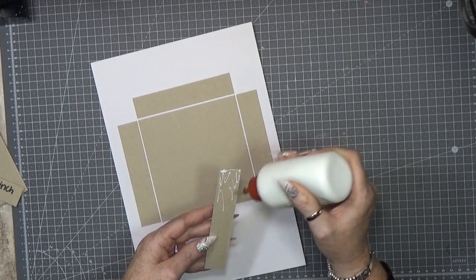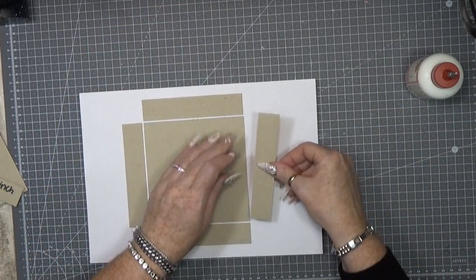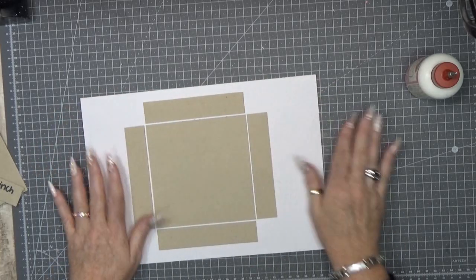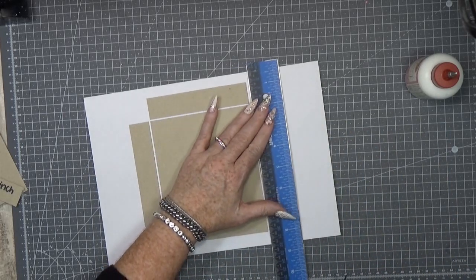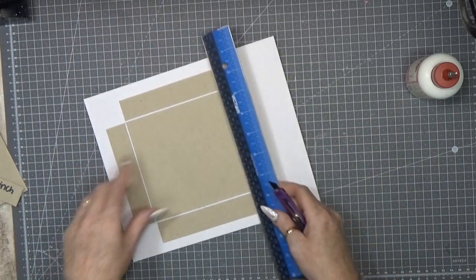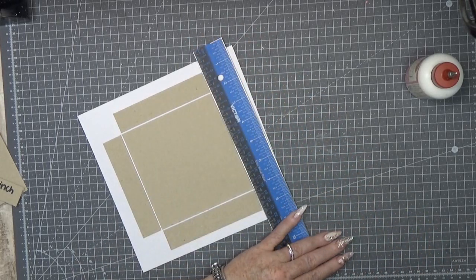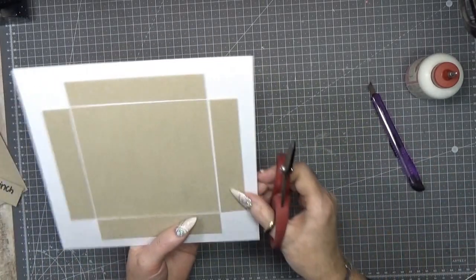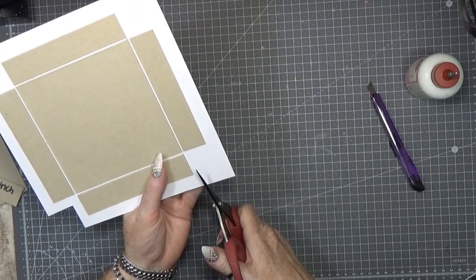Okay, last piece. Okay, that's good. Now I'm gonna grab my knife and I'm gonna cut this a bit shorter. And then we can cut it all the way around. Cool. Now let's grab my scissor and I'm just going to cut all the way around a nice edge.